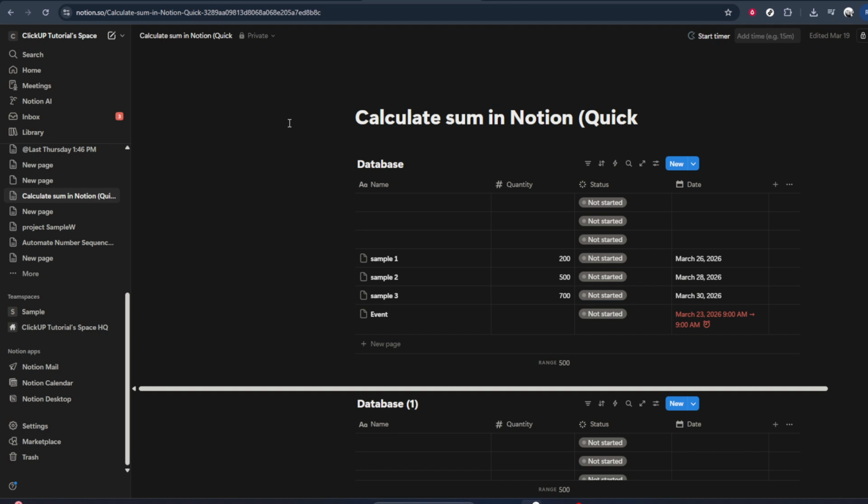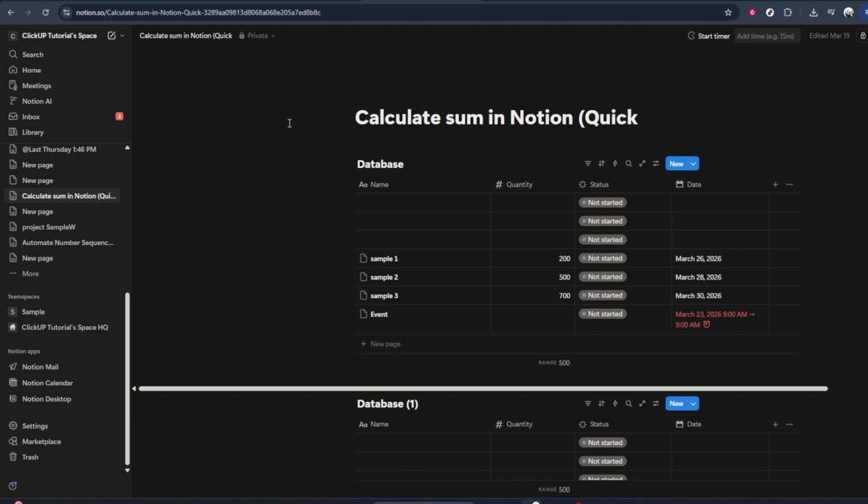Now, hover your mouse over the item you want to move. As you move your cursor over it, you'll see a small handle made of 6 dots appear to the left of the item. This 6-dot icon is how you access more options for that specific page or row. Once you see the 6 dots, click directly on them.